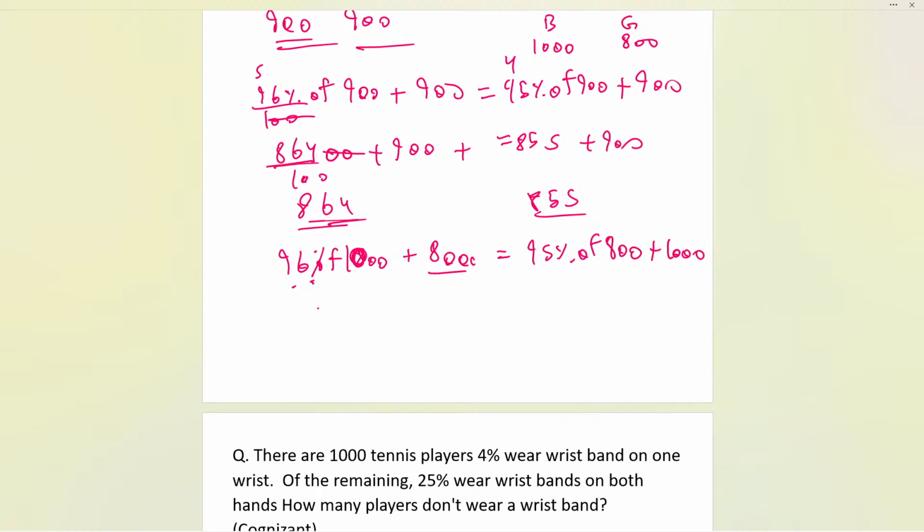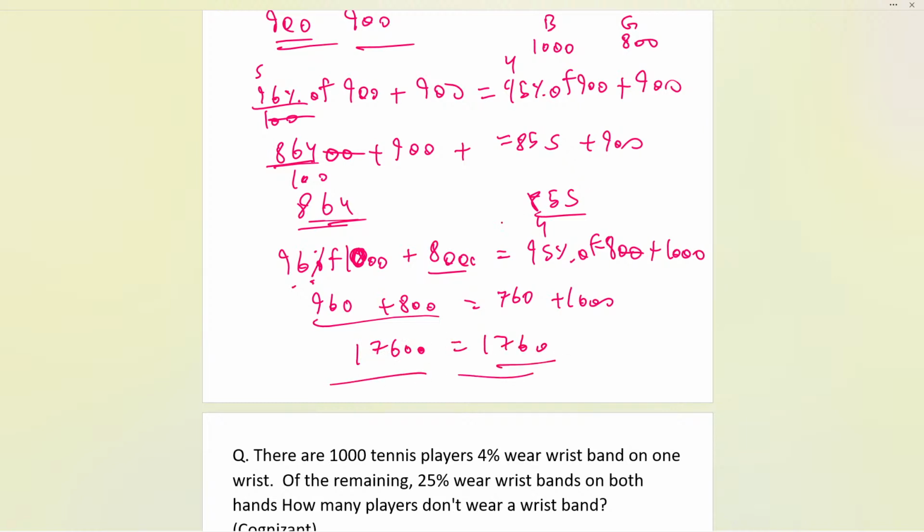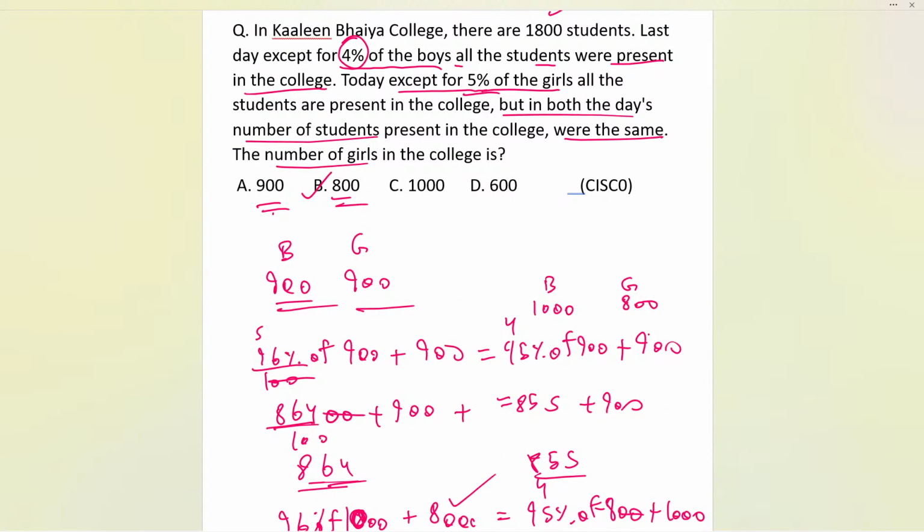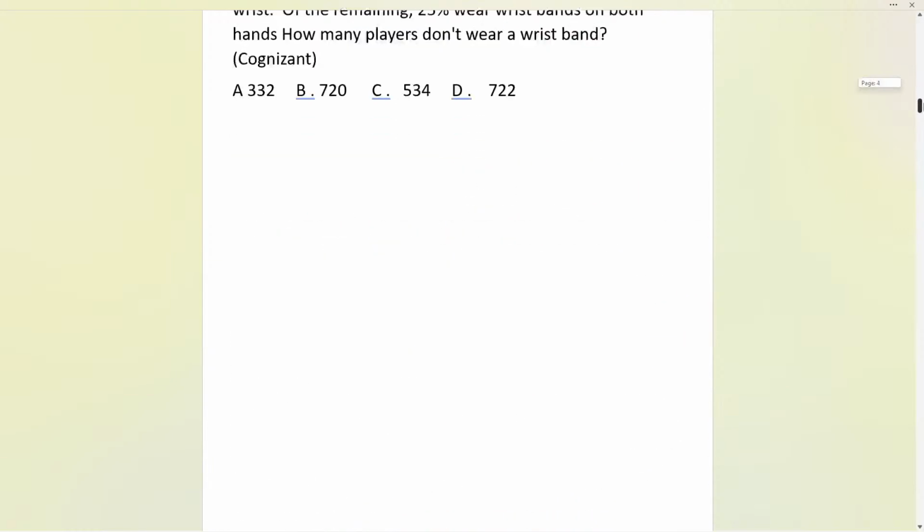Now if I calculate, it will be 960 plus 800, which is 5 times 8, 40, 4, 8 times 72, 76. That is what we are getting. Finally the 00 will be cancelled and this is the 1000 part. Now if you add these two, you will get 1760. It is matching. That's why 800 is the correct answer. So B is the correct answer. You have given the correct answer too. That is great. Now let us see the next question and your time starts now.